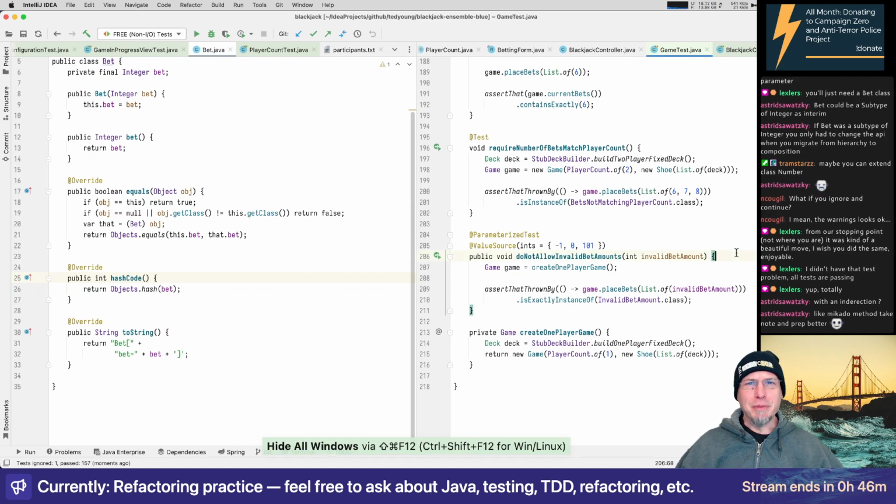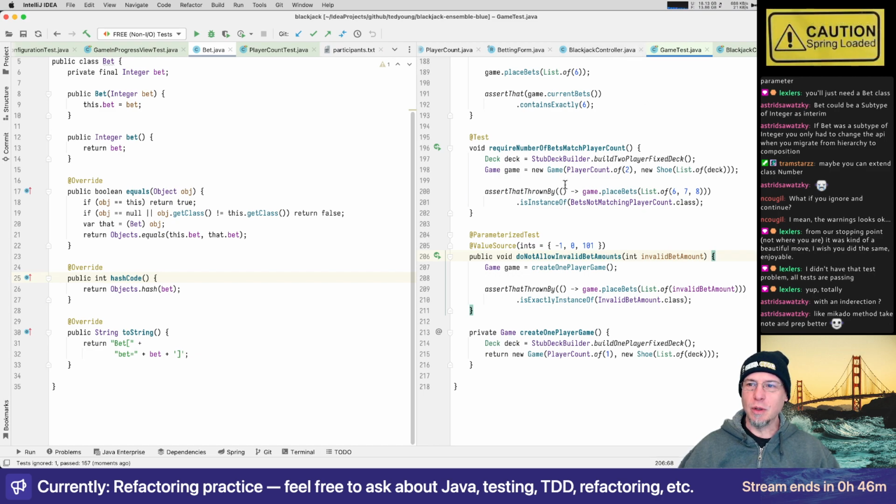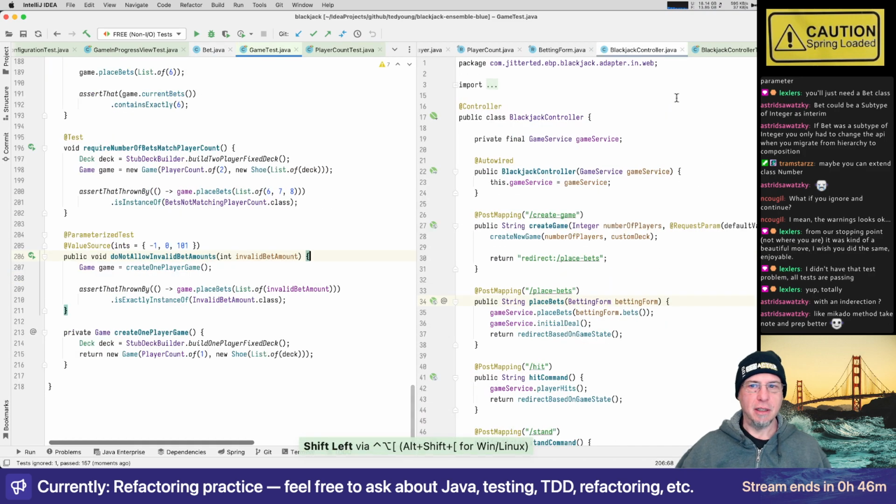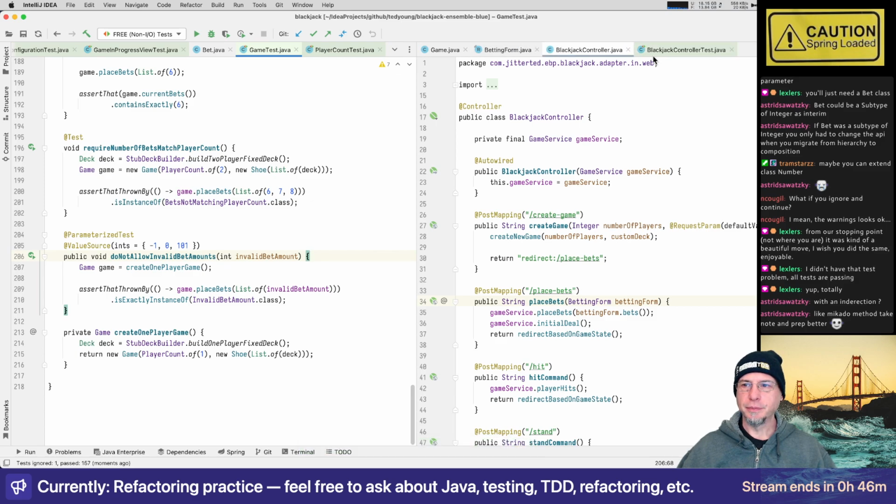I still don't know what was up with IntelliJ, where it was just not recognizing bet. It had imported it, and I think it almost didn't realize that it had imported it or something. All right, so going back to here, I'll close some of these.